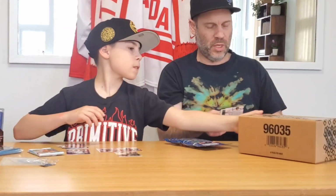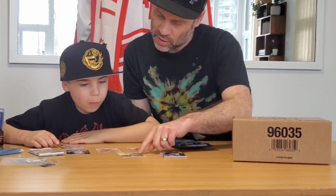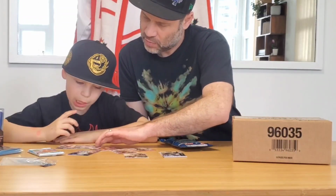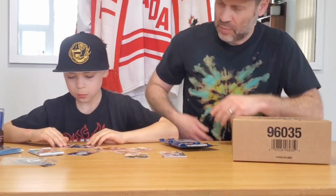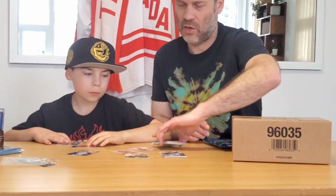So I got Zach Hyman, Paul Stastny, Nicklas Backstrom, Stefan Ruzicka. And I got some oldies. Gerald Diduck, Thomas Sandstrom, Wendell Young, and then what do you got here? Matt Duchene, Anders Johansson, and another Anders Johansson. Okay, come on. So that's kind of fun, but then you got this pack here.